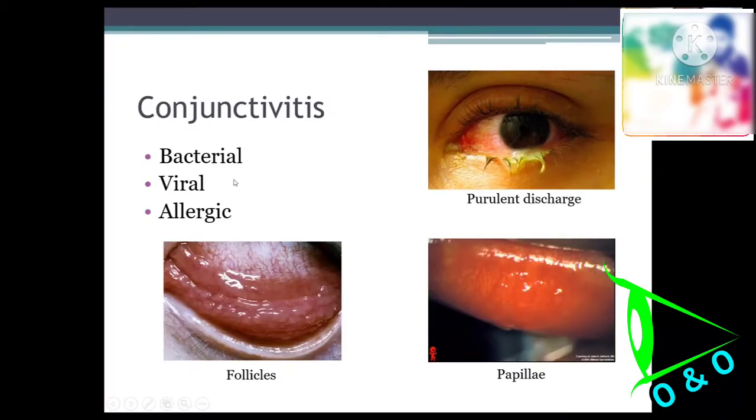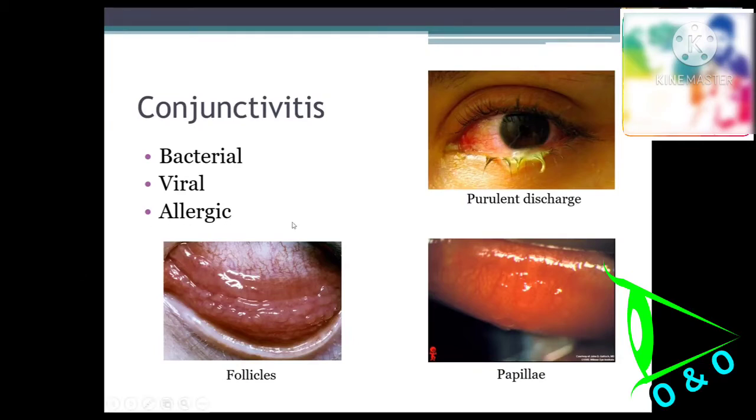With viral conjunctivitis, by history, there's usually upper respiratory symptoms, maybe some sick contacts. They'll have some tearing, some discharge. That'll start in one eye, with some redness, and then it goes to the other eye within a couple of days. With allergic conjunctivitis, it's typically in both eyes pretty symmetrically, and itching is going to be the big hallmark.